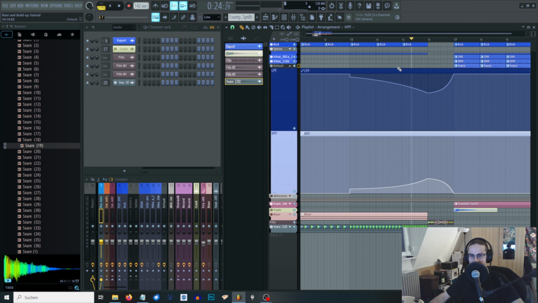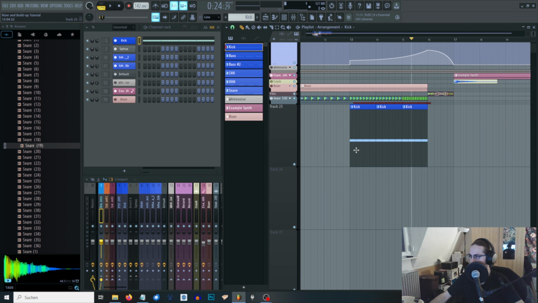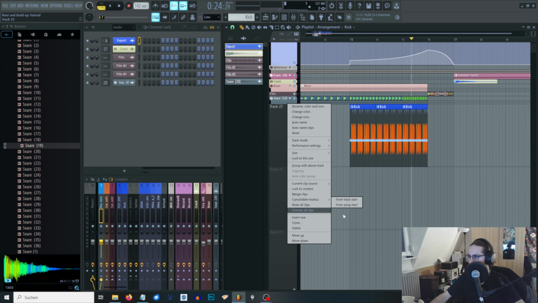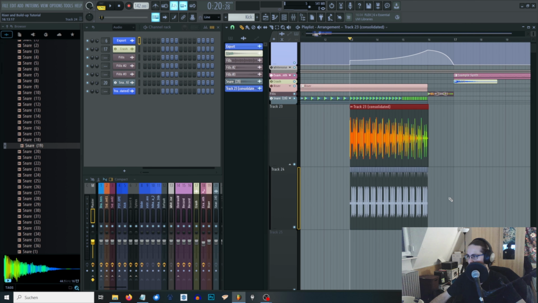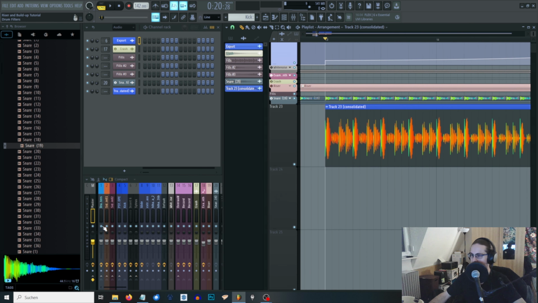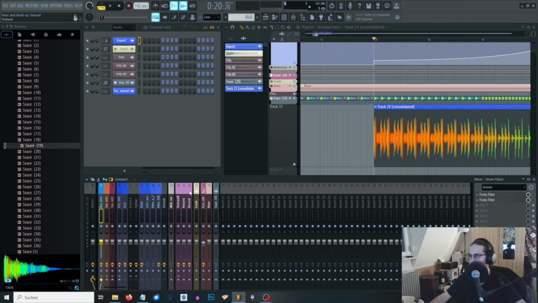So now I got something that I like regarding the envelope section and how it sounds. And to get the most clean result of your track, I would suggest that you copy them or cut them and paste them somewhere else on the track. Put them in the same channel, which is luckily possible in FL Studio. And then consolidate these as one track, which is basically rendering them out into the playlist itself, into the project itself. Make sure you have your filters enabled. Now delete the samples and deactivate your filters again so that you have your maximum quality and that your kick and bass is not filtered.